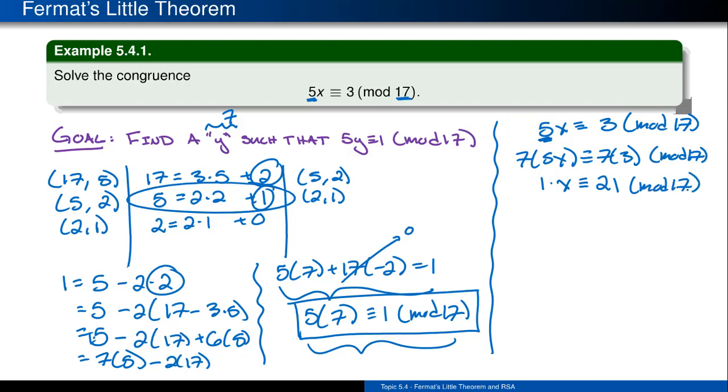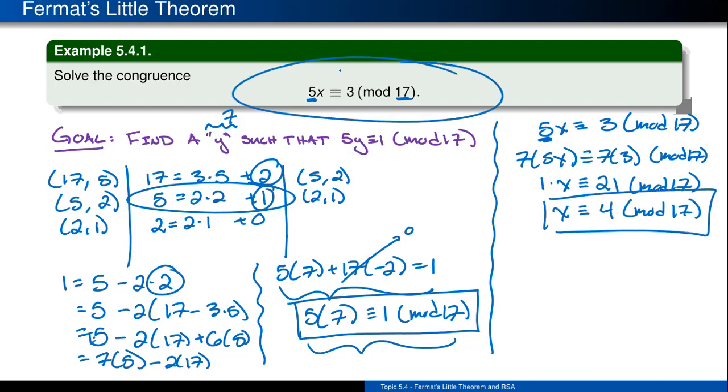If I wanted to, I could reduce this a little bit farther. The left-hand side is simply x, and 21 modulo 17 simply turns into a 4. So I'm left with the statement that any x that is 4 modulo 17 is going to solve this congruence. You could go back and check: plugging in 4, you'd have 5 times 4, which is 20, and 20 modulo 17 is in fact 3. So we have one solution, 4, but I could add or subtract 17 as many times as I wanted to and continually kick out different solutions.